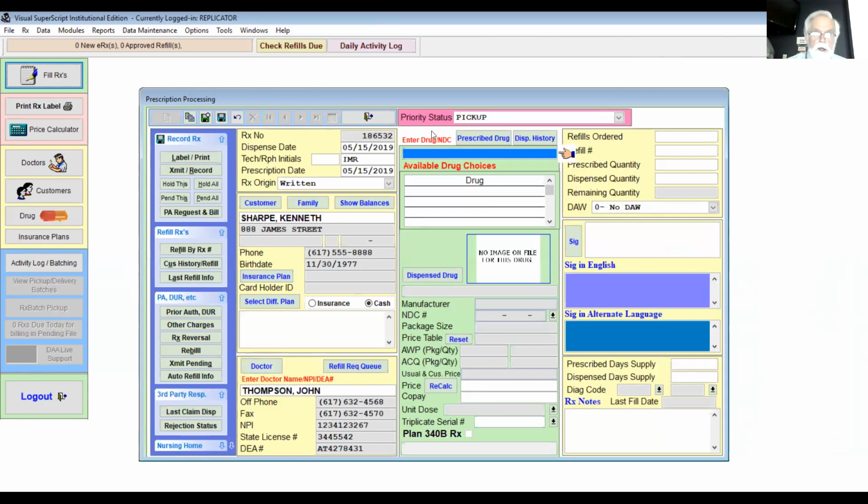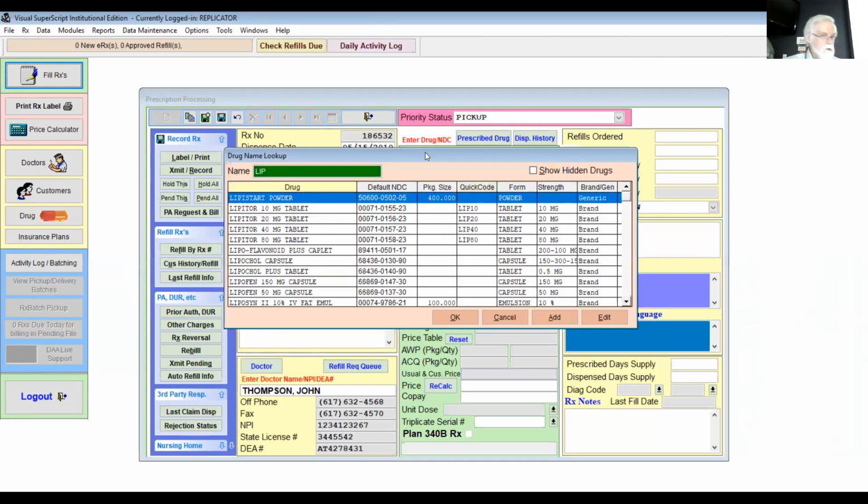Okay, the drug. The drug name goes in, LIP, Lipitor. Again, first three letters, hit the return button, and what do we have? We get a list of drugs that start LIP. Lipitor 40 milligram tablet was what was specified by the doctor.